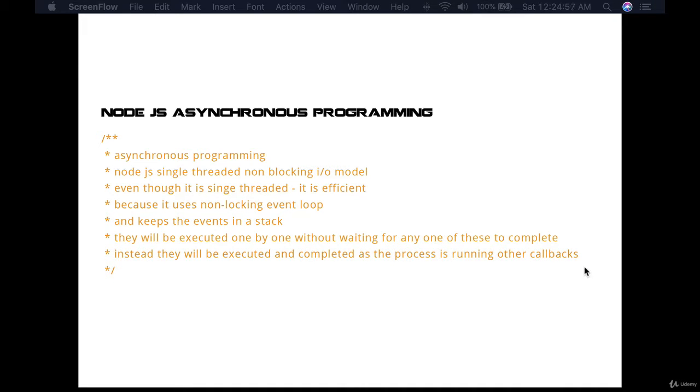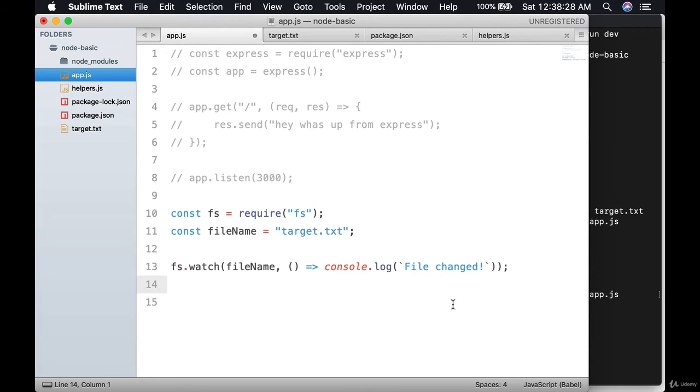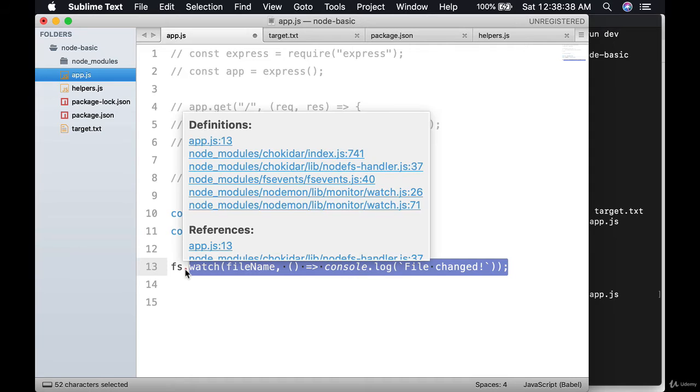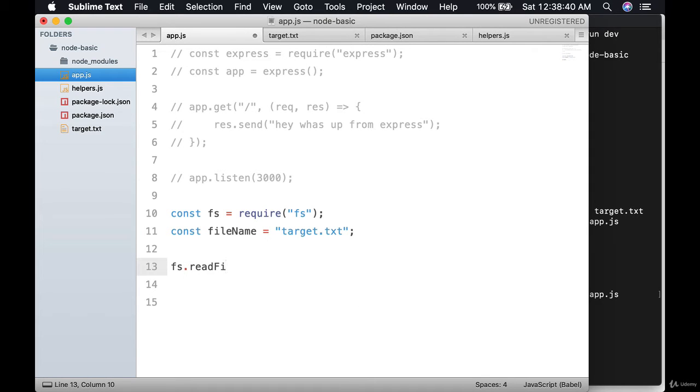And these are the few lines I have written here. If it doesn't make sense, don't worry. We're going to write a very small program that will give you a very clear understanding of asynchronous programming, and we will come back to this slide one more time. Okay, so I'm back to my project, and to complement what we just learned in the theory, let's write a simple program here. This time, instead of writing watch, I'm going to use readFile. Use this readFile method that we get with the file system.